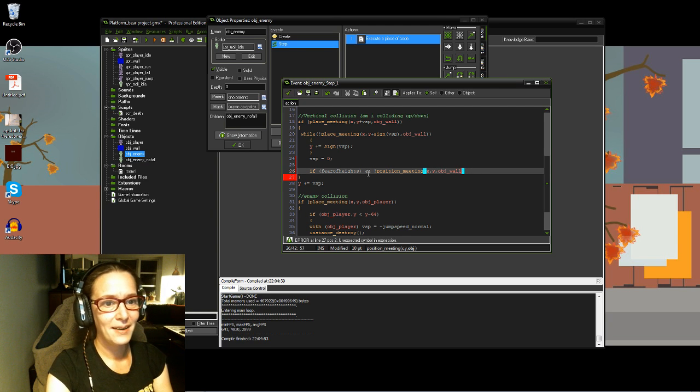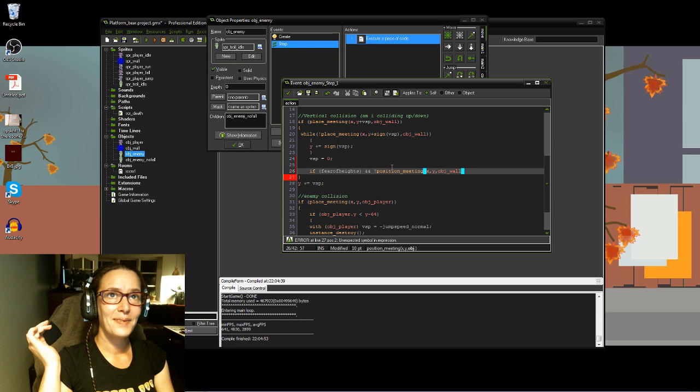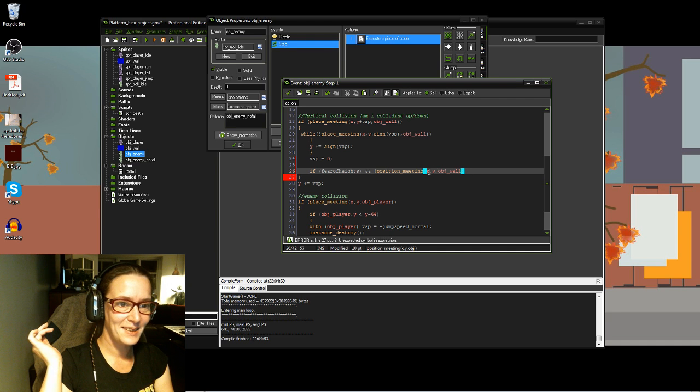Now here, I'm going to, yeah, these are one of the things. I want to make sure that I haven't stepped off the platform. And I want to make sure by testing that my X is at the center. So that means halfway within my sprite width. So that's what I'm testing.